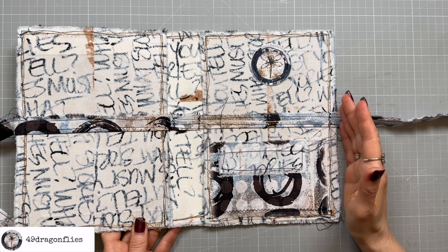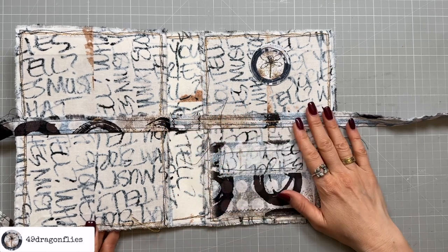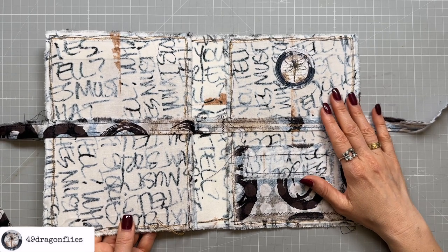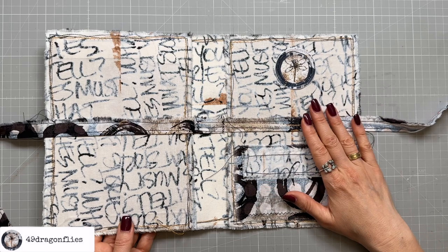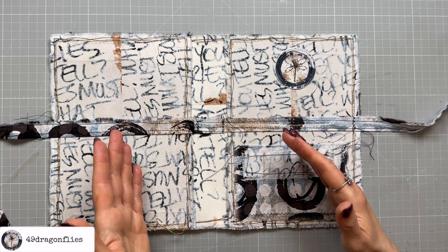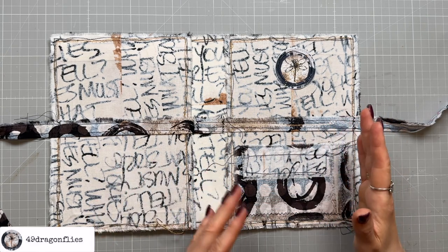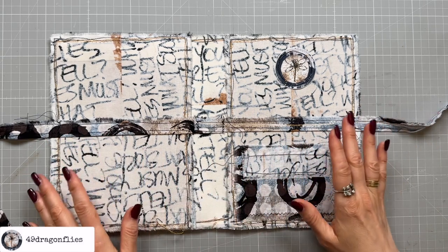This is going to be very simple, so if you want to see how I made this please check out the video linked below. The plan is to take this to the art journal festival that I'm attending — or actually, I have attended by the time you see this video. I'm posting this video after the festival because of the order of videos I'm posting; I can't always film them in the right order.